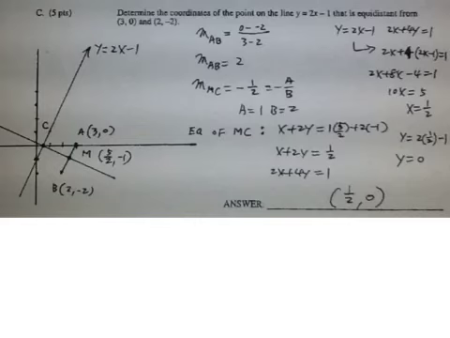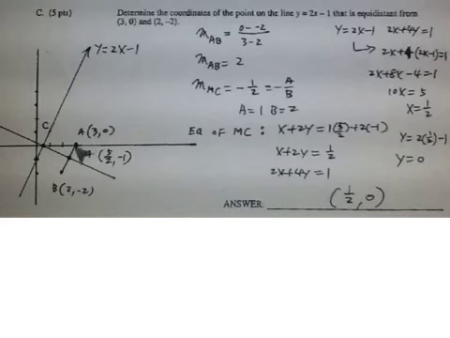So if I connect A and B and I create a perpendicular bisector cutting through it, any point on this perpendicular bisector will be the same distance from A as it is from B. So my question is, at what point on this line will the distance be the same from point A to point B? Essentially I'm trying to find the equation of this line, and also where that intersects with y equals 2x minus 1.